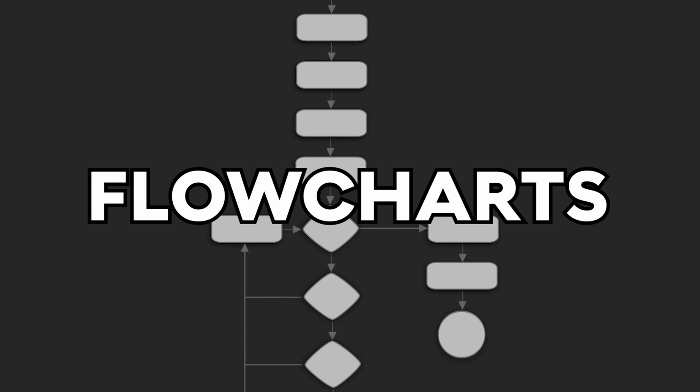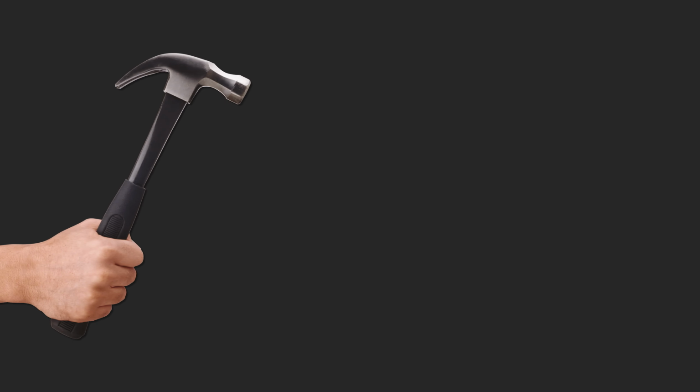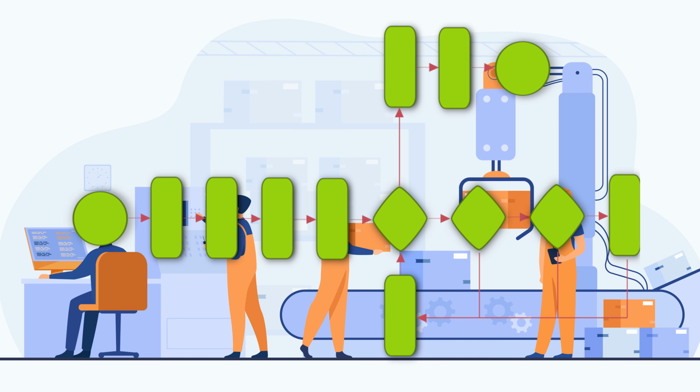But how do you write it on paper? That's where flowcharts come in. Let's say you want to build a car. You don't go ahead and think about the entire car. You break it down into simple steps and perform one step at a time, and by the end of it, you get a car. Similarly for flowcharts, I like to think of them like assembly lines, where in each step you do one simple task, and by the time your flowchart ends, you have your desired solution.